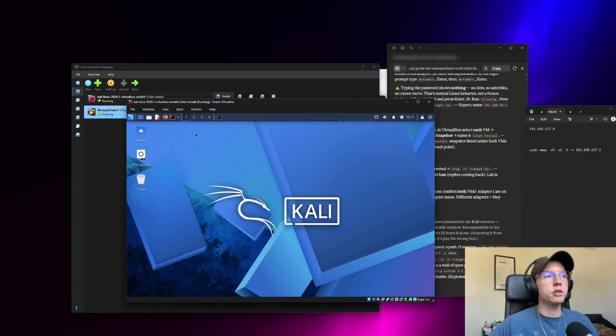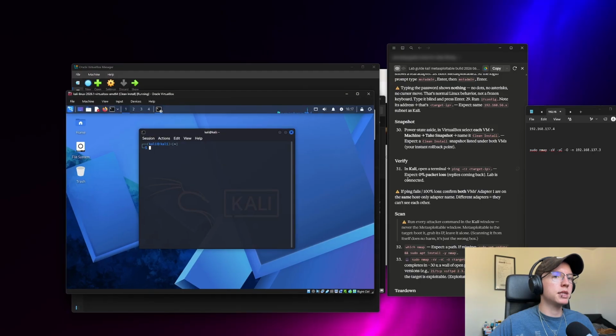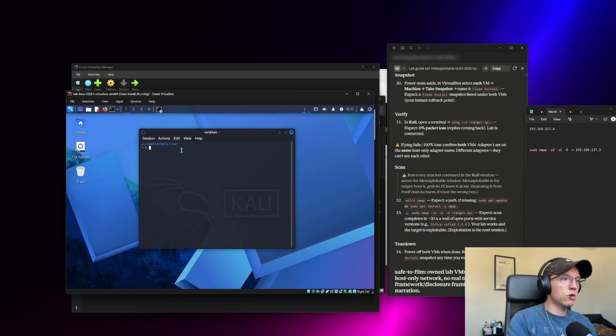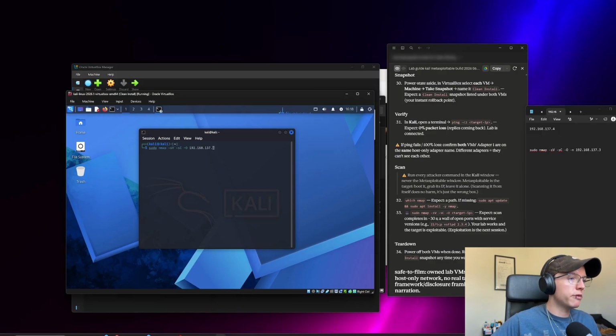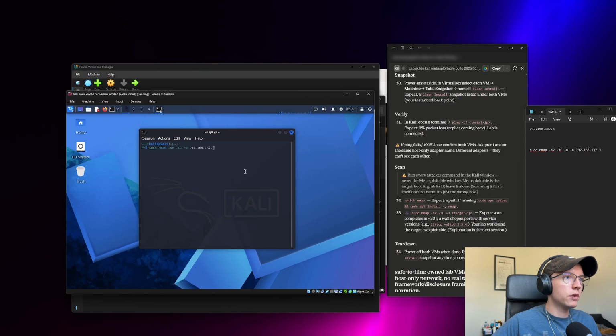Awesome. So we'll go back into Kali here, open a terminal again, and we'll do a little Nmap scan just to make sure that everything is working correctly. We'll do sudo Nmap, and don't worry too much about these flags here. This is just gonna look for some open ports and run through everything just to give us a quick overview, make sure that everything is up and running here. Let's see, was it .4 or .3? Let us see. Was .4. Awesome. We'll do .4 and click enter here.